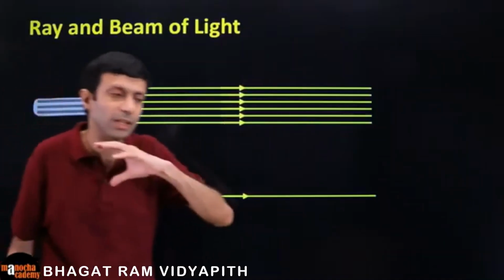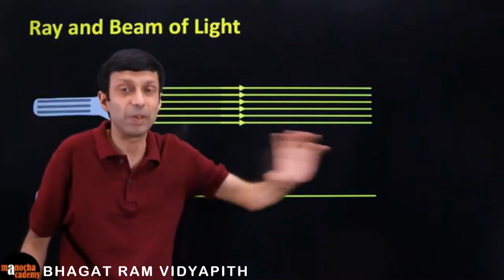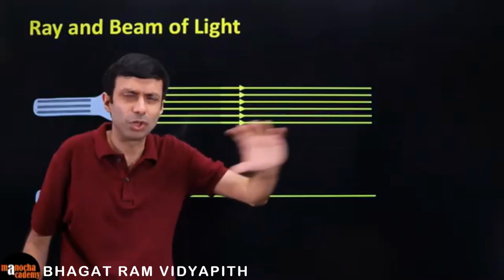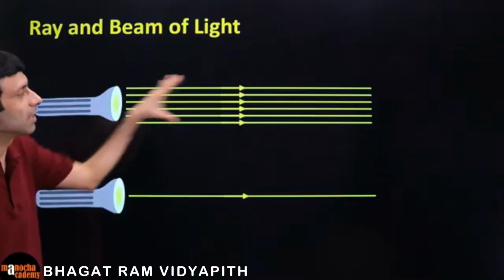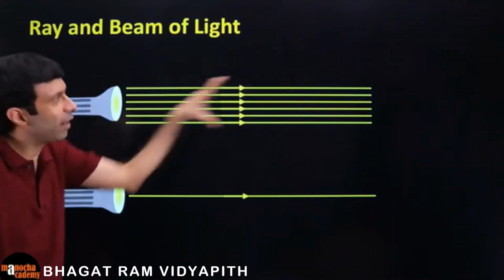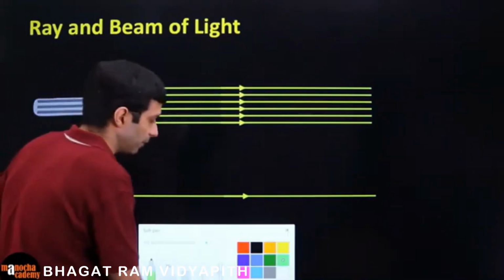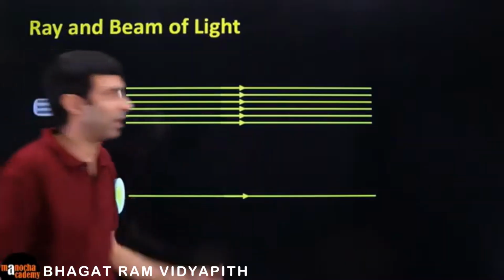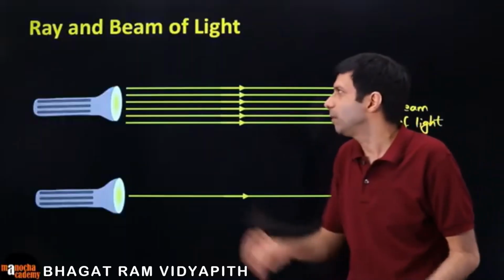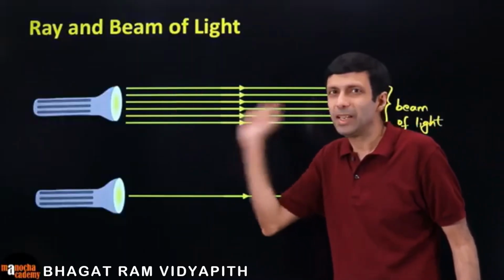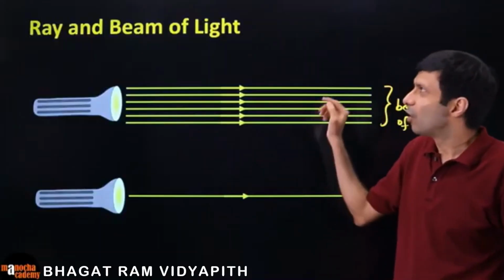Or when you see the vehicles, the bikes and the cars, you can see their beams, especially against the pollution or the dust, the beam is more clearly visible. So this is what we call that spread of light, right? This column of light that comes through is called the beam of light. Now when we talk about the beam, we can imagine that the beam is made up of many thin lines of light, or what we call a ray of light.